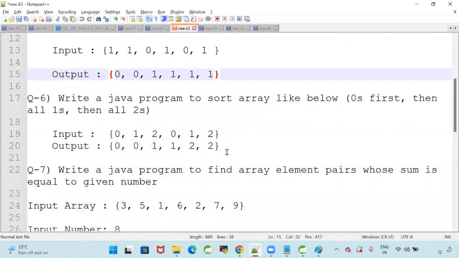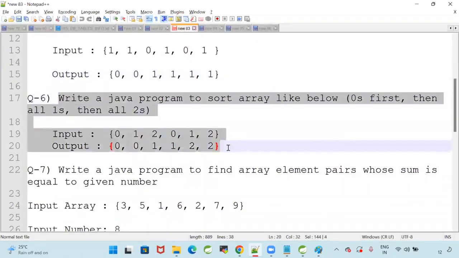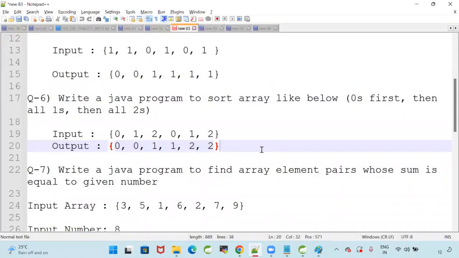One will go to the right side. And when I give the sixth problem, same 0, 1, 2 available. Zeros will come to the first position. Ones will come to the second position. 2 will go to the last position. So the ascending order third program is the solution for the sixth program as well as the seventh program. Are you clear with my point?